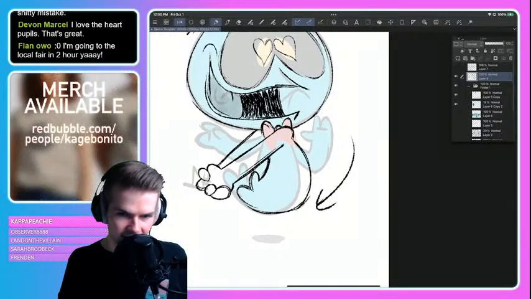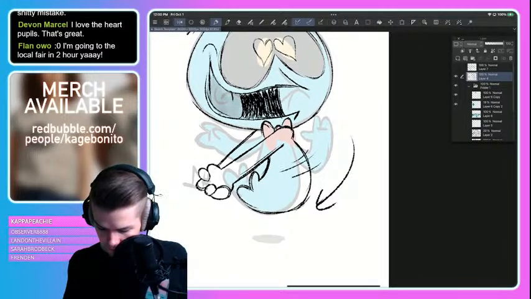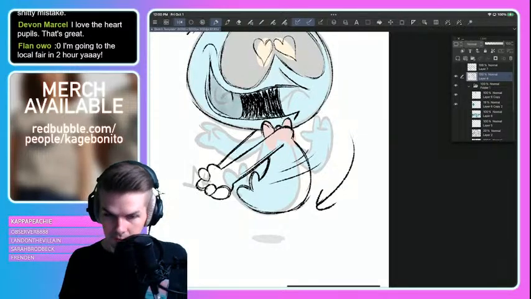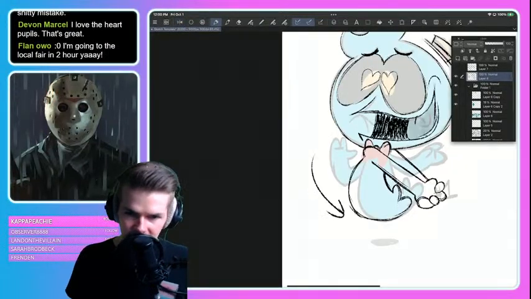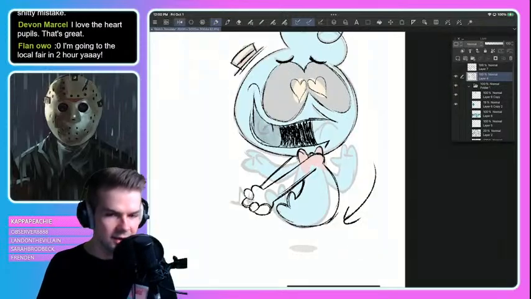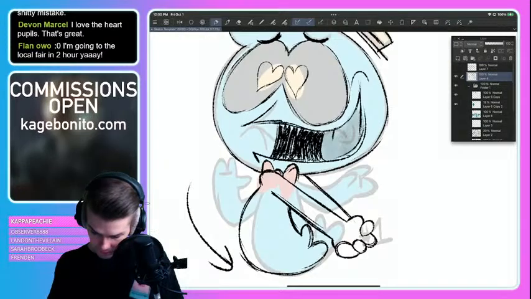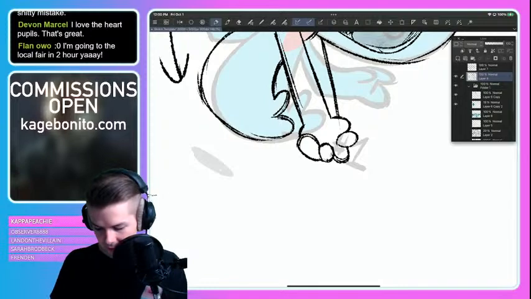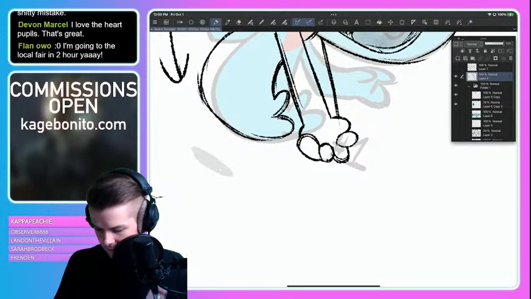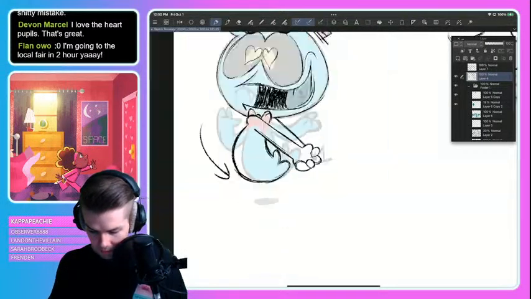You can really see him move, especially with the hand. If I put a couple of motion lines, then you can really see it, right? I'm not going to keep those motion lines, though, because it won't make sense in the context of a pose that's not on top of another one. But besides that, I think we just did it. I think we're done. Boom. So there we go.